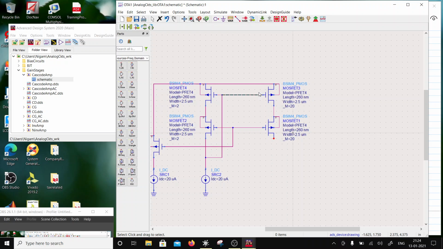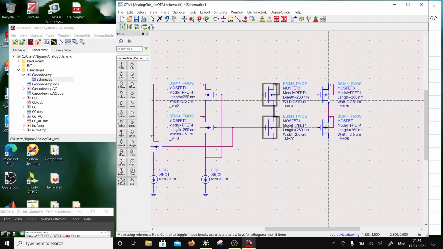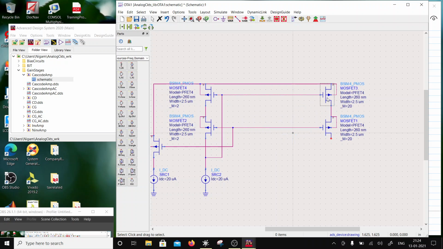So what I'm going to do is create another one over here. So I'll pull them apart, and I'll take this and repeat it. So this is that, and I'm going to mirror this one. This is over here, and this connection I'll do later on.